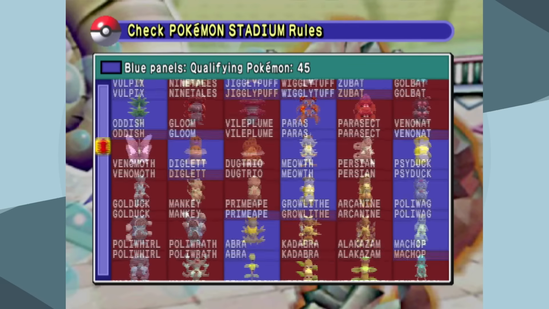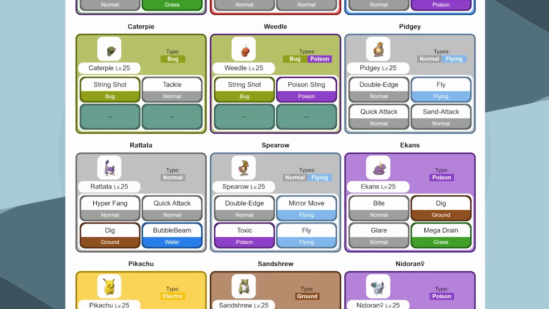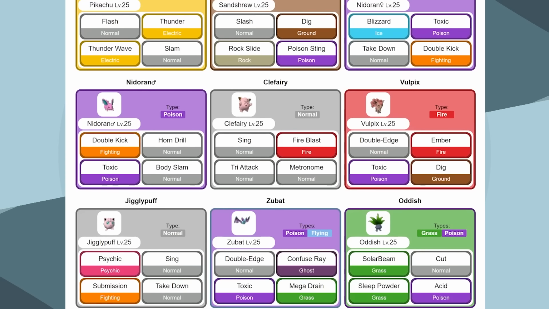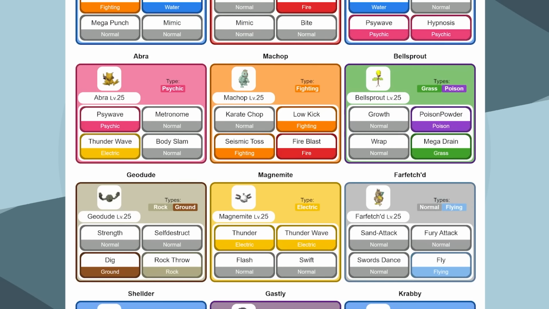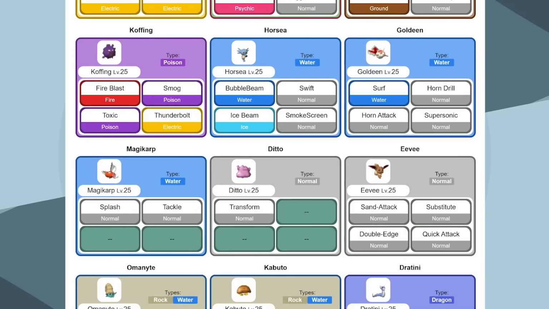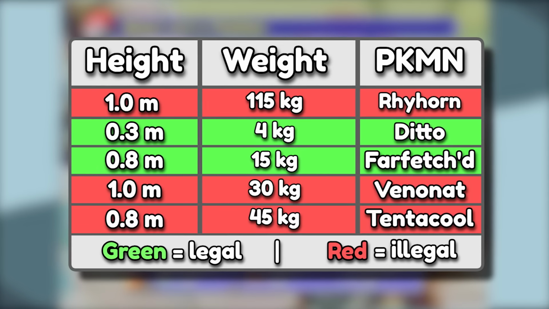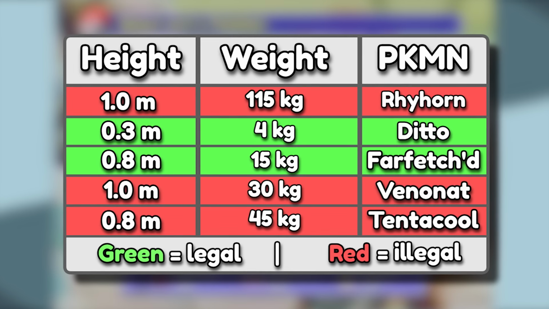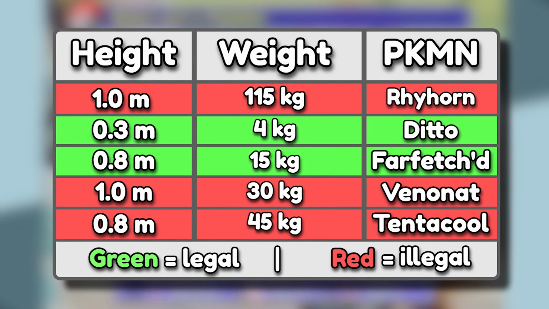And that means for the 3 Pokemon you take, their level cannot exceed 80. But what's interesting is which Pokemon are allowed. Looking at the allowed Pokemon list, you might be tempted to say, oh, this is just like Little Cup in Pokemon Stadium 2, just at levels 25 to 30. But the actual way it judges which Pokemon are allowed is it bans any Pokemon weighing more than 20 kilograms and more than 2 meters. One of the rare times height and weight in Pokemon really matter.